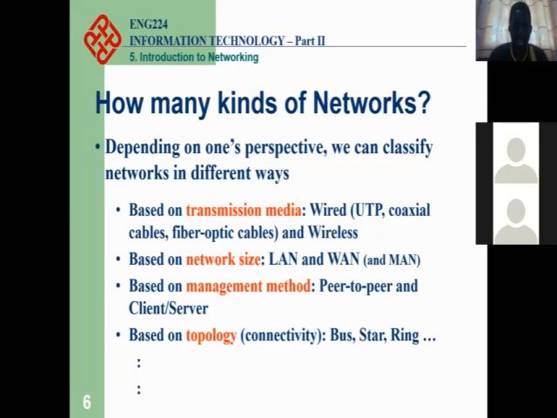So we can classify networks according to network size. For example, you have the local area network, what we call the LAN. The LAN is a small network which can cover either your office or a class. For example, imagine you are six people in my class and you all have computers. When you are able to communicate with each other on the network, that means we have a local area network. It can cover an office, a building, or a small location. So we shall talk also about the wide area networks, etc.